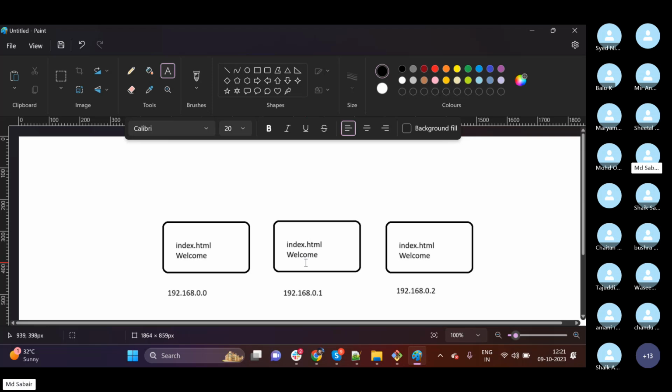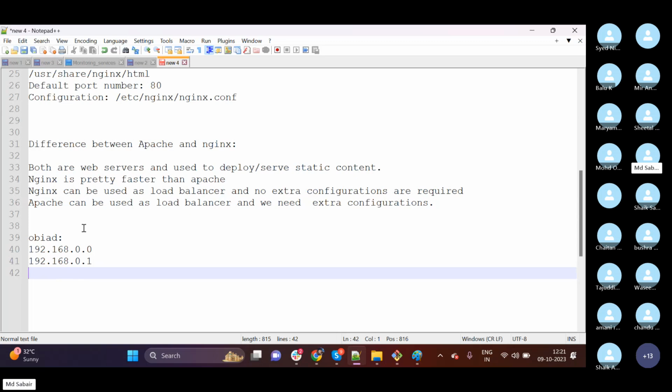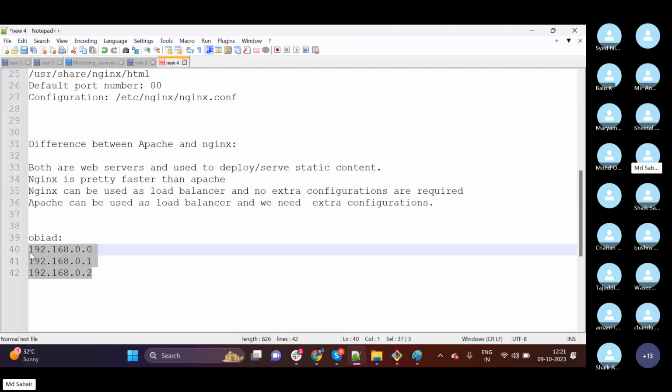You can share any. So I can share 192.168.0.0, 192.168.0.1, 192.168.0.2. I can share any IP or I can share 3 IP addresses.